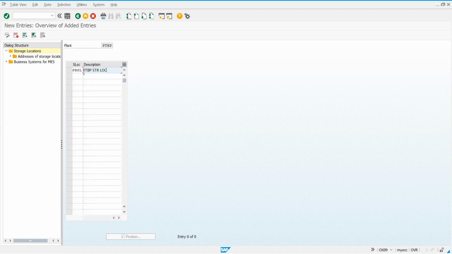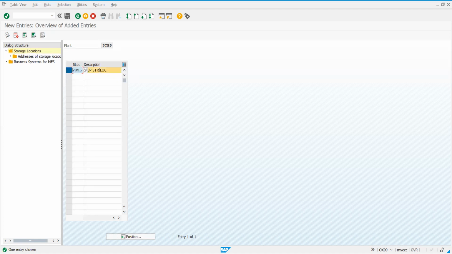Make a note. Enter. Okay. After that, see in the dialog structure, you have addresses of storage location.